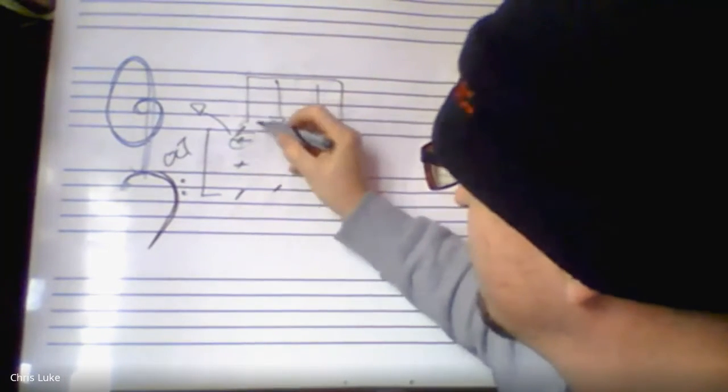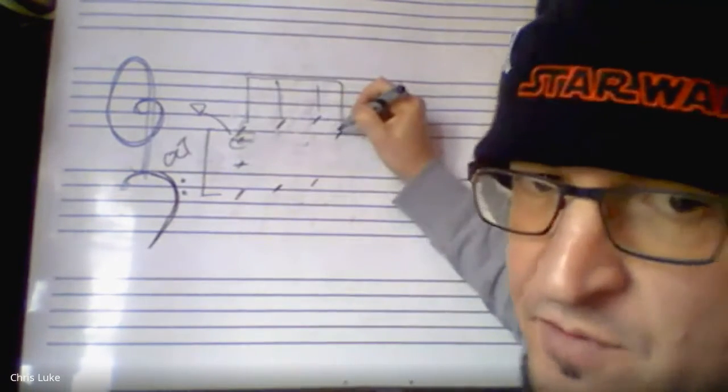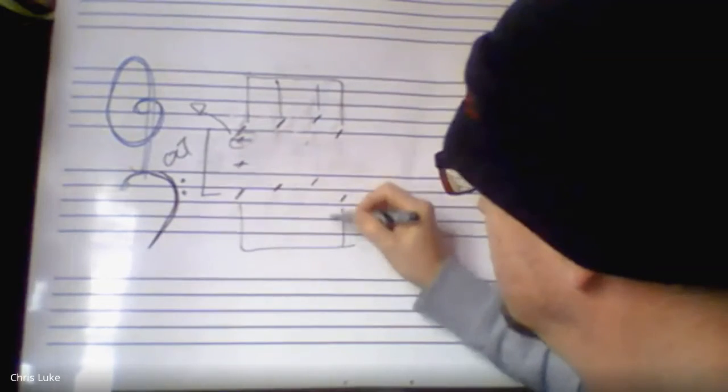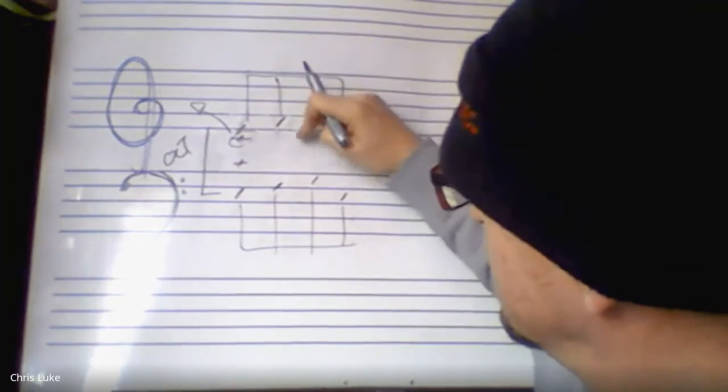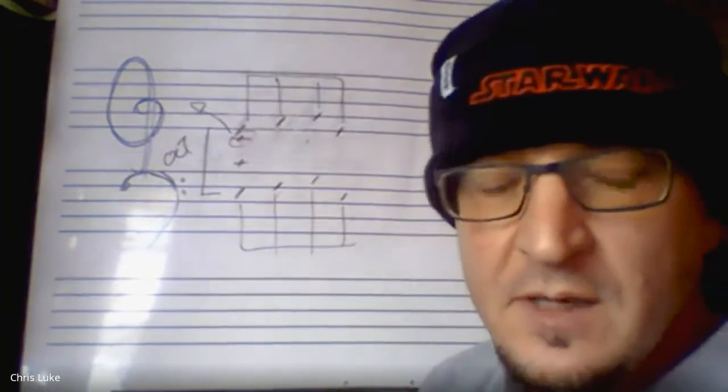This goes up a step, up a step, check it. That's an E, that's an F, up to the G, another step. Now down a third, back to the E. And that now is an octave below that melody line over there.